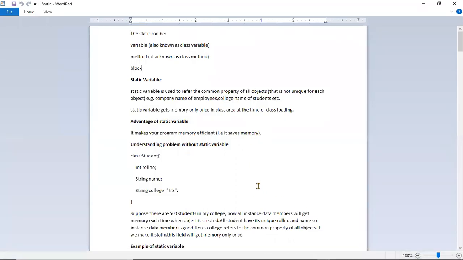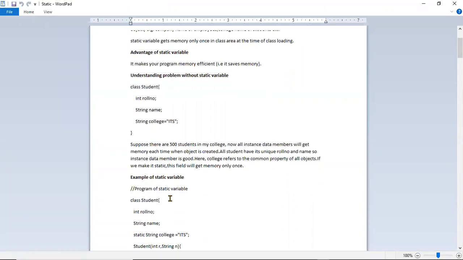Let's talk about an example first. If we have a student class, let's assume that there are 1,000 students in the class. For all students, let's declare the college name.